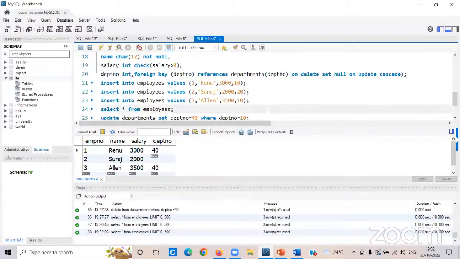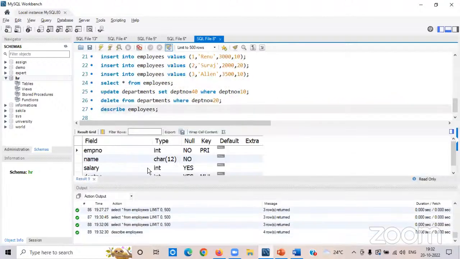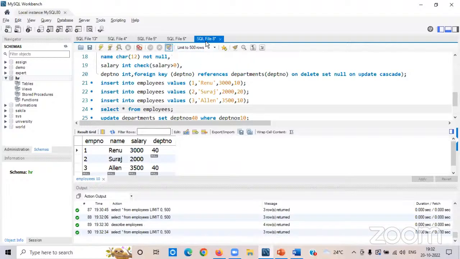Structure of the table? No. Structure of the table is for the describe command. Describe employees is the command used to view the structure of the table, guys. No. Actually, select is used for data.